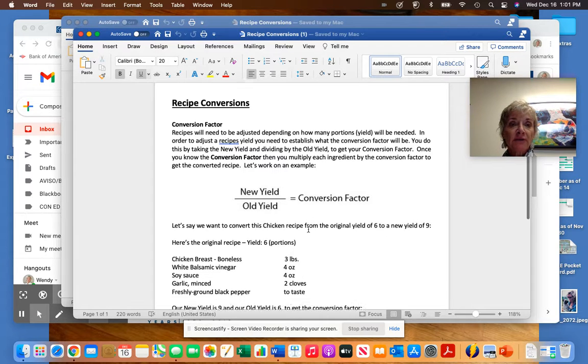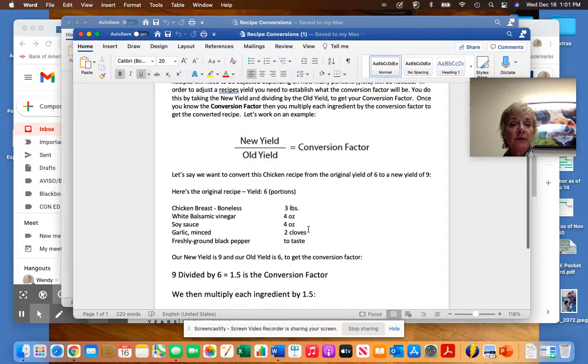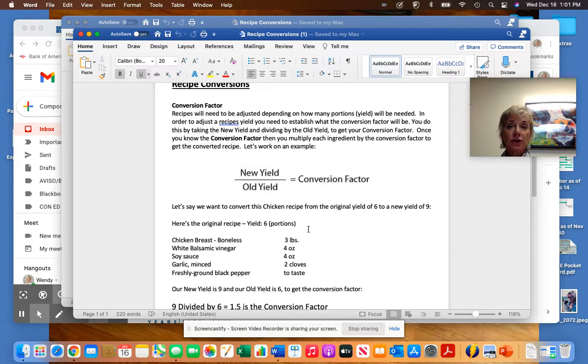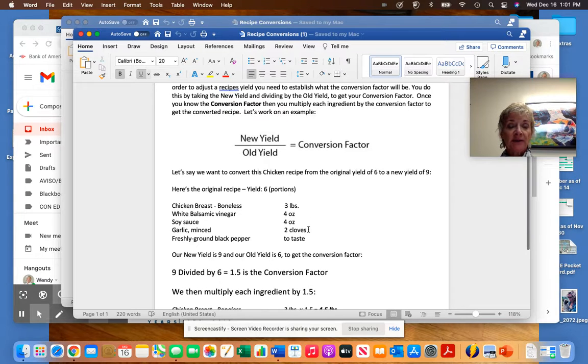So recipe conversions: when you read through this document, remember you're always thinking about what your new yield for the recipe needs to be versus what the old yield for the recipe is. So this just reviews, let's say we have a very simple chicken recipe. The original yield was for 6. That meant it served 6 people, 6 portions.